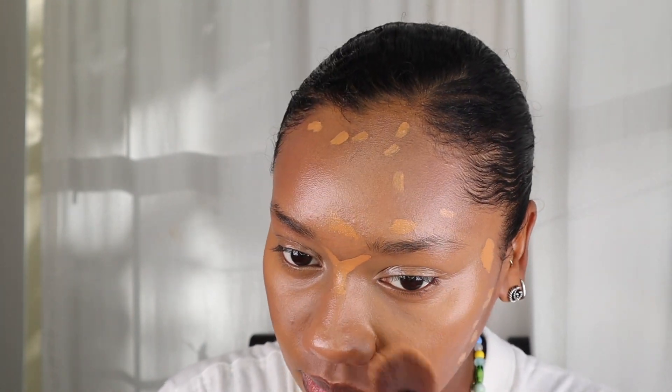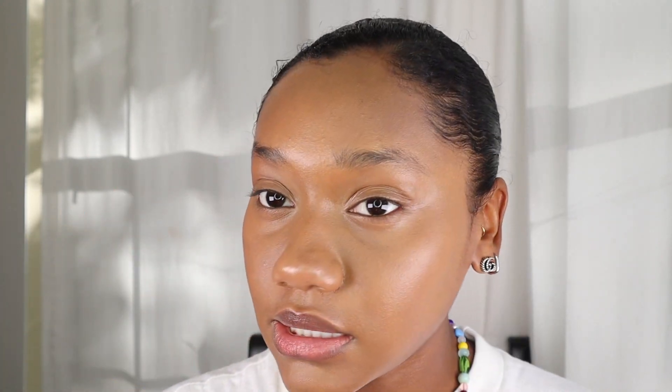These days I'm just liking that lighter base. Say Beauty also doesn't have a setting powder, so I'm going to use the Costas Cloud Set Cushiony setting powder — they just sent me this not too long ago, so I'm still trying it out, but I think I'm really going to like it. I'm setting more heavily under the eyes to reduce creasing and then lightly all over the face.